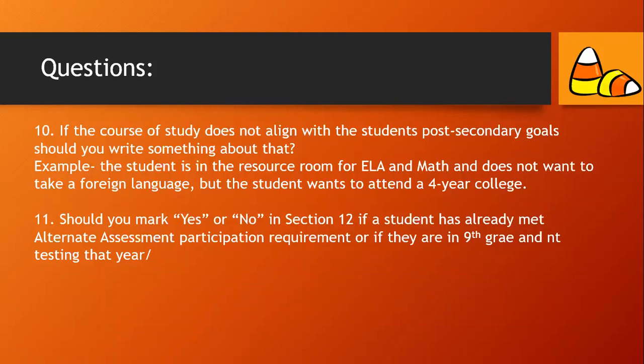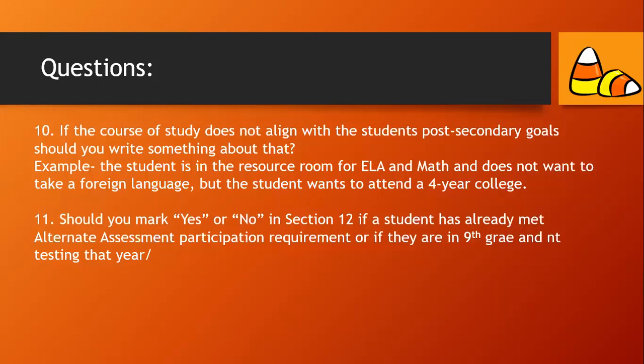I mean, we have lots of kids, and I'm only speaking for Field, but I feel like I have a good handle on other districts. I would venture to say there's a lot of kids, maybe not a lot, but a good handful of kids in the resource room that are not on modified curriculums. Okay, so basically the question then is just the fact that they don't want to take a foreign language? Well, no, I guess my question is, we have kids that are in a resource room for a variety of reasons.